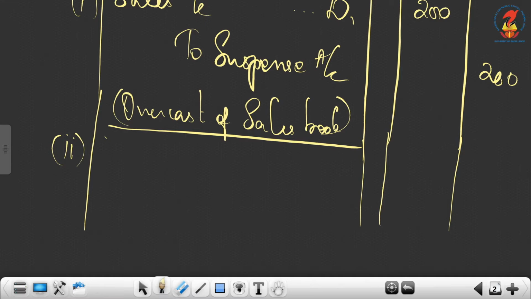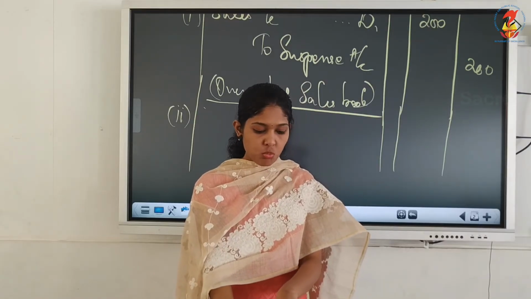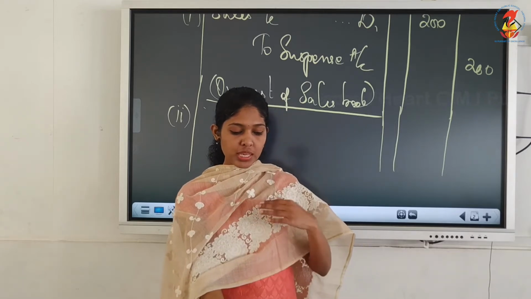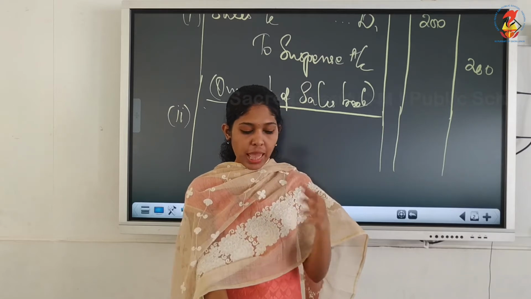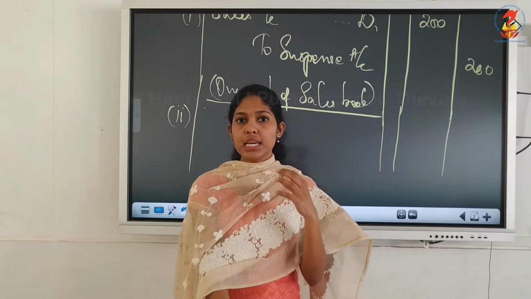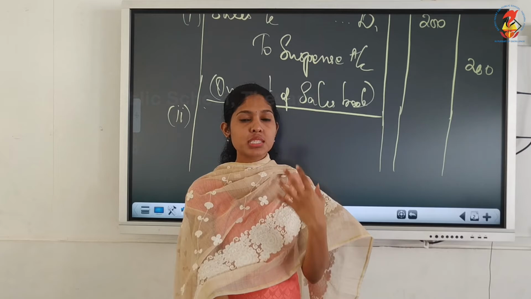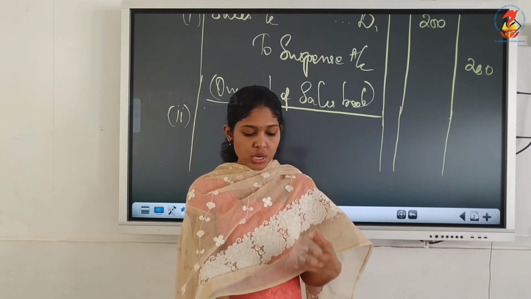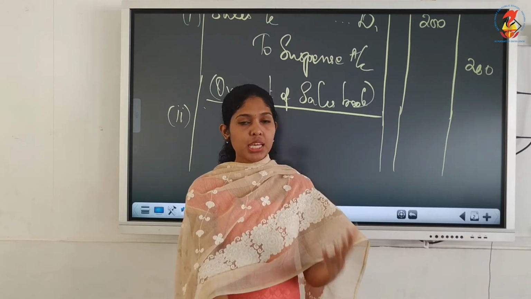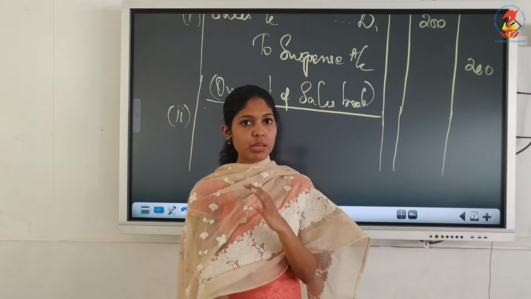The second one is goods sold to Manohar for ₹550 was posted as 5,500. Okay, so we are selling goods to Manohar and the amount is wrong. And you have to remember one more thing. This is a one-sided error. So this is just affecting one side of an account. So goods sold to Manohar. Usually what will be the journal entry? It will be Manohar's account debtor to sales account. That will be the normal entry.